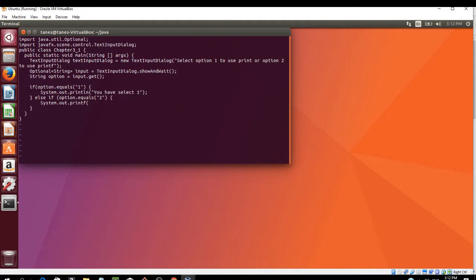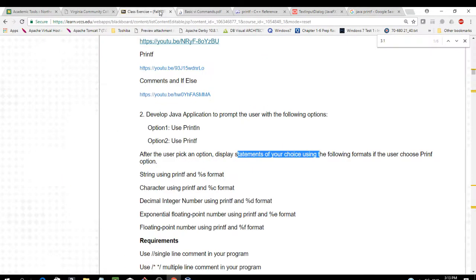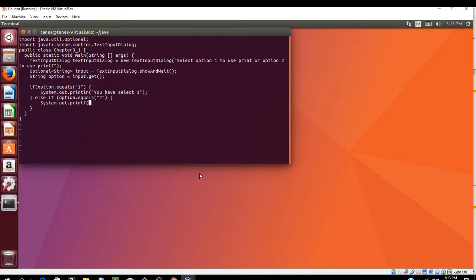Now when we do printf, we want to display, so the requirement said you want to use %s for string.